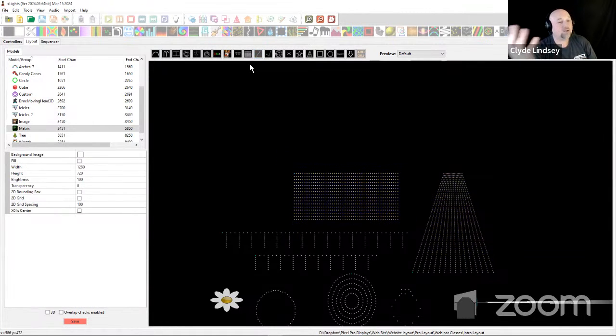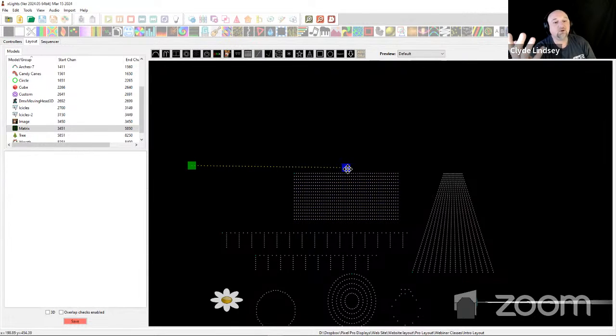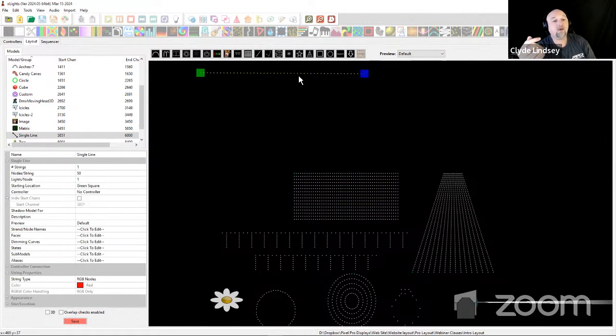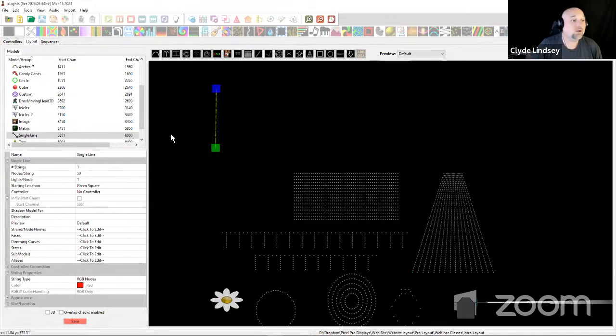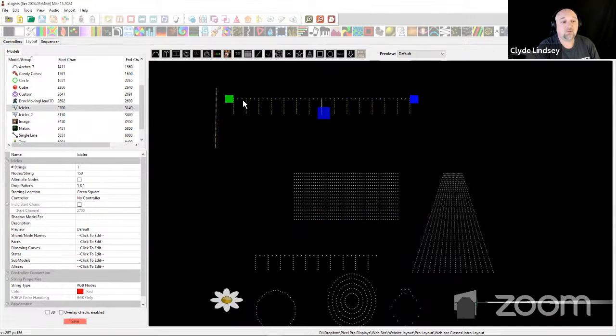The next model is the basic model. This is our single strand. So if you're going to make a roof outline, you're probably going to use the single line or the single strand. And again, keep in mind that whenever you're building with the single strand, you are doing one specific area. Maybe these specifically are verticals on your house. That's one of my favorite things to sequence, the verticals on a house. Verticals are just a lot of fun to play with. And then if you're using gutters, we'll say maybe this is a gutter here.